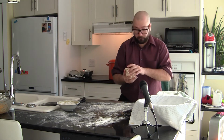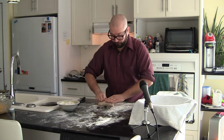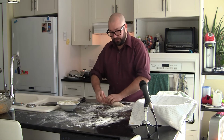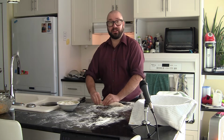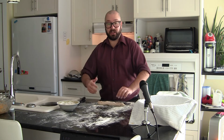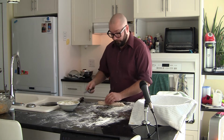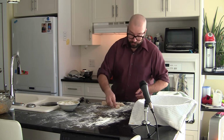What my Baba did was she'd take first off a hunk of the dough, and then kind of roll it into a tube, sort of like this. The reason she's doing it this way is so that, like I had mentioned previously, you're not handling the dough too much, because as you roll it out, then cut it, and it sits out, it dries out in the air quite a bit more. This way you're handling just a little bit at a time so it doesn't dry out anywhere near as much.